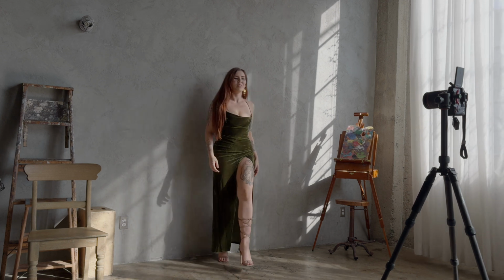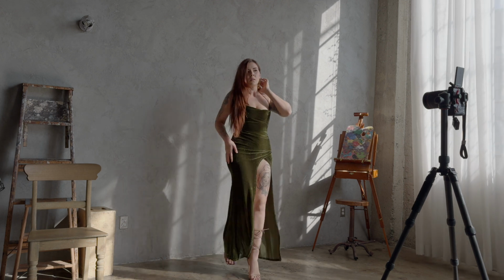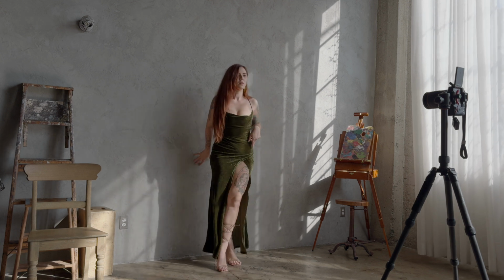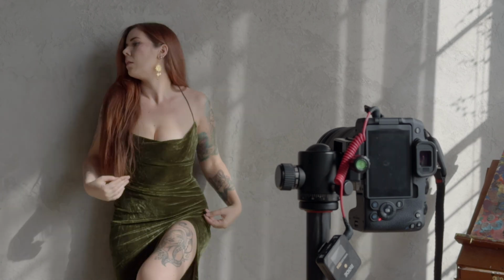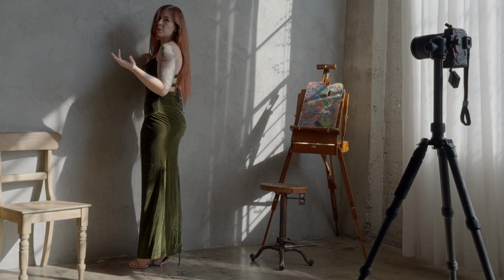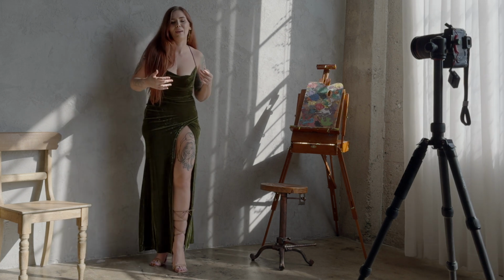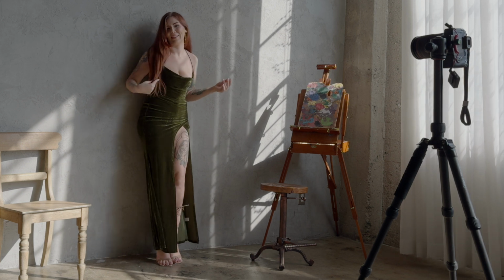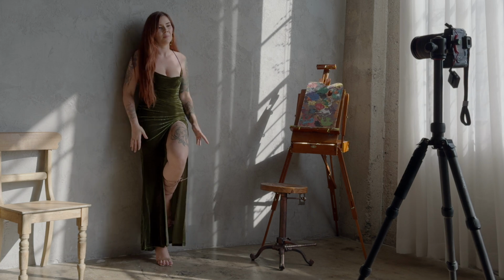Sometimes when I'm looking into the camera, even though I have the screen, it's kind of hard to see what I'm doing. So I have a few things that I know work, and a lot of the time also sticking out your elbows and creating angles in your body always looks super nice. Usually the first few shots that I do are tests, and I want to see what the frame is like. So I just want to scroll through the photos and see if the frame is right, if I'm looking good, if there's anything that needs to be changed. And then after that, I'll set it up again and run it until I'm happy.